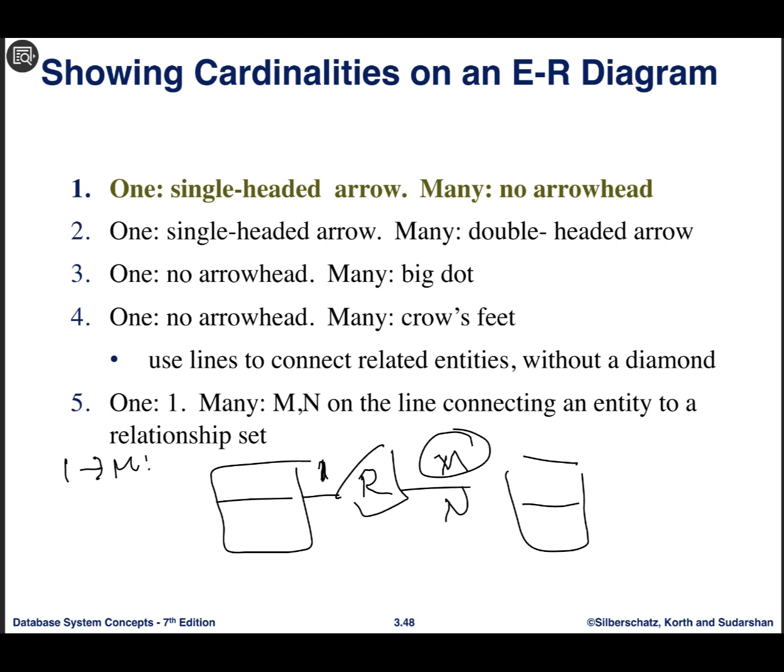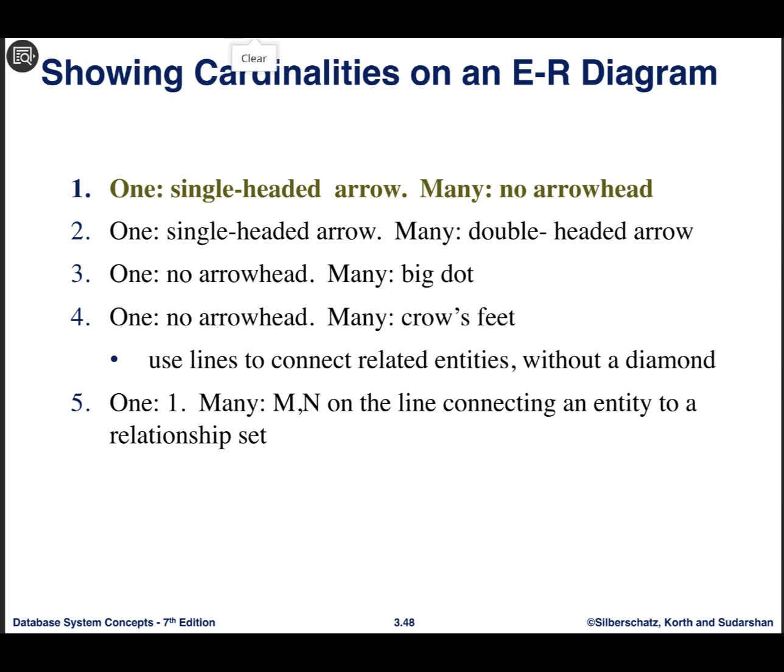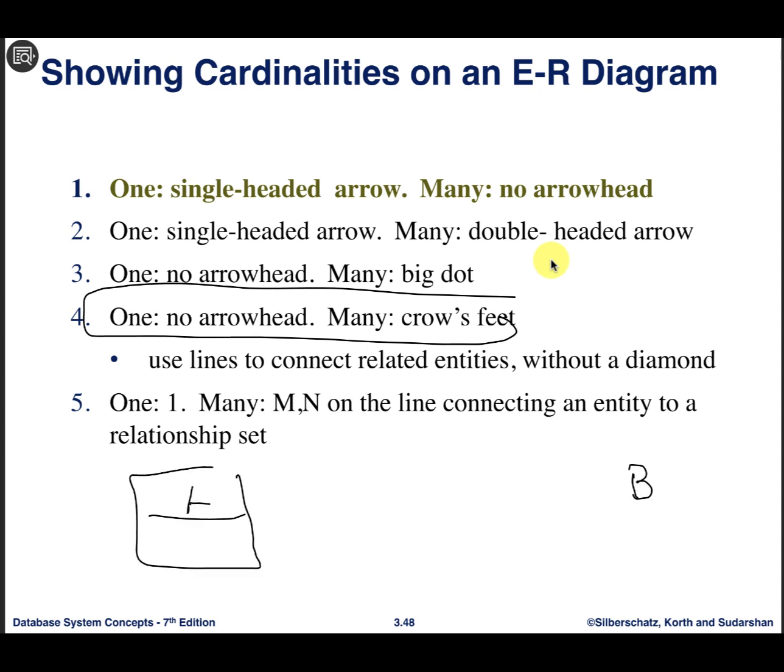One thing I missed for the core feet is that I don't need to specify the diamond that contains information about the relationship set. So for this one, revisit this one. Sorry, I missed this one. So relation A and relation B. This is how to perform this one.